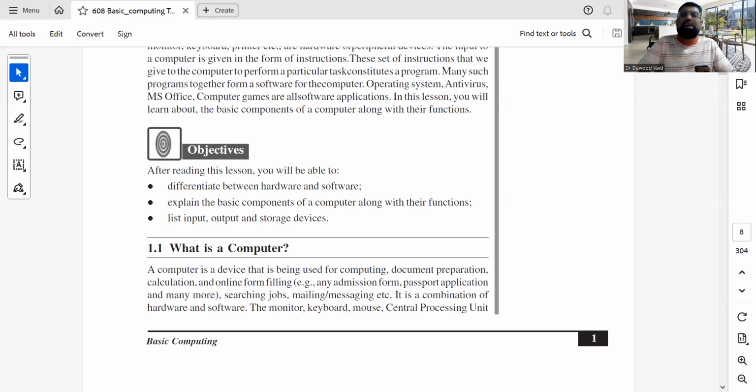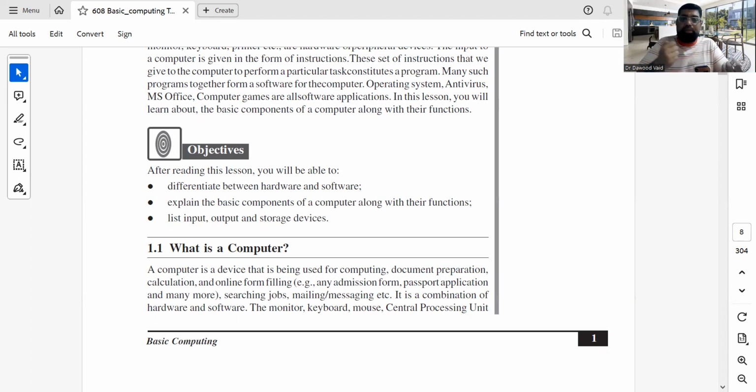What we'll do is, because we started recording the basic idea of the rest of the chapters, I'll start with the first few chapters, the easy chapters. Chapter number one is the easiest chapter you can think about: what's a computer? Introduction to computer system. Everything is a computer in today's time.